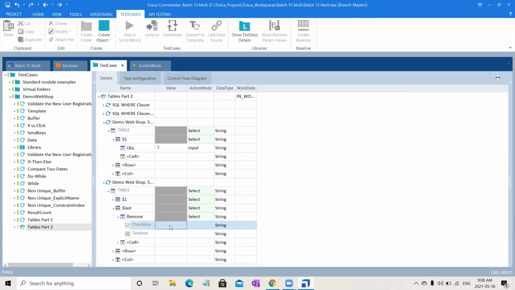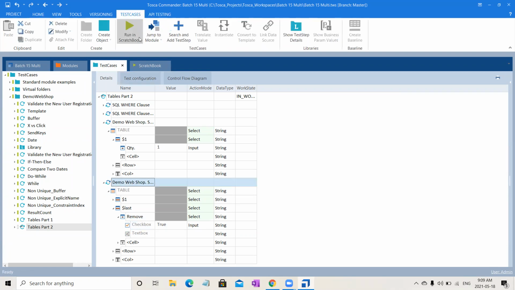What is the thing with a checkbox is, a checkbox will work if you are giving click, and it will work if you are giving true or false also. The best practice is to give true and false. The difference is, if you are giving click, Tosca is not bothered, it will just go and click on it, that's all. But if you are giving true or false, it will see if it is already selected, and if you are asking it to make it true, then it will not make any changes. If it is not selected, only then it will click on it. The same way with false. So here let's give it as true.